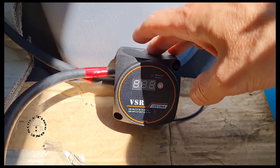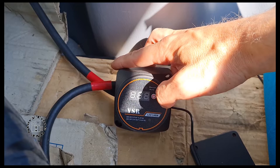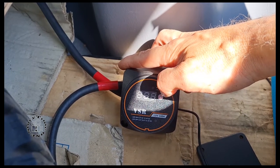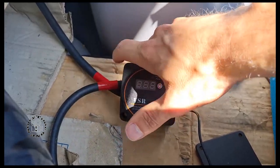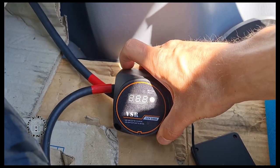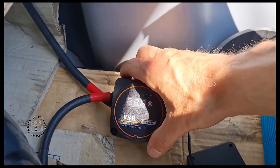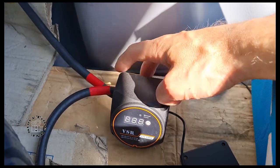This can be operated manually, so I can activate the relay when I want - for example, to connect two batteries and give extra power to the other battery. For that you should use thicker cables; I'm using 3x2.5 square millimeters, but you should use heavier cables. I'm just going to charge this battery and make sure they're on the same level, otherwise the fuses will go.